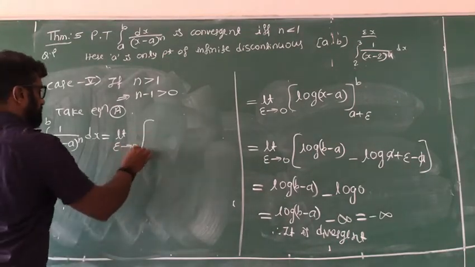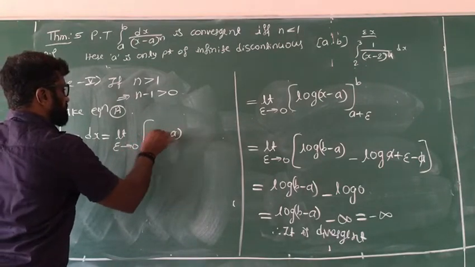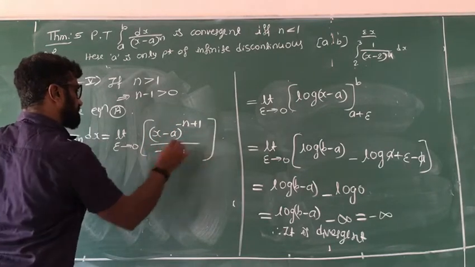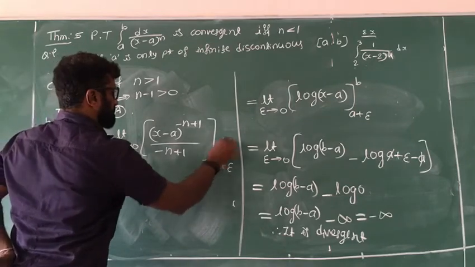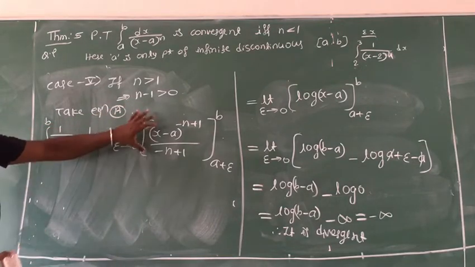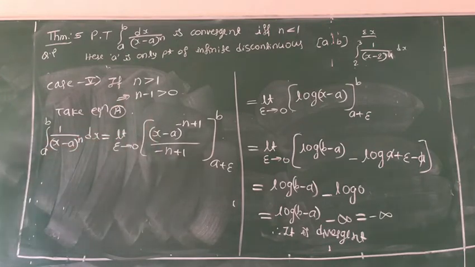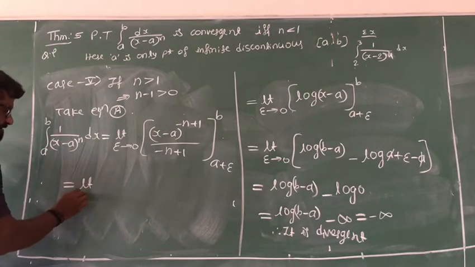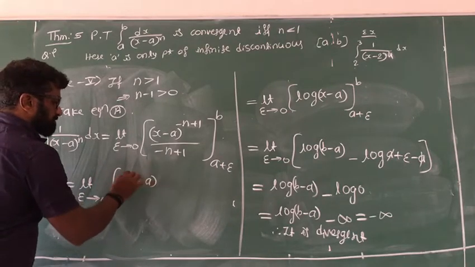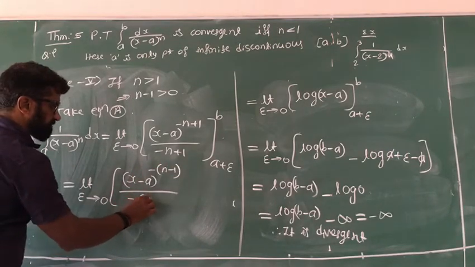So integrating, x minus a raised to minus n plus 1 divided by minus n plus 1, from a plus epsilon to b. You should focus on, concentrate on n minus 1. Here, n minus 1 comes, so we have to balance the interval. See how we balance it. Limit of epsilon tends to 0, x minus a raised to minus n minus 1 divided by minus, taking common n minus 1.